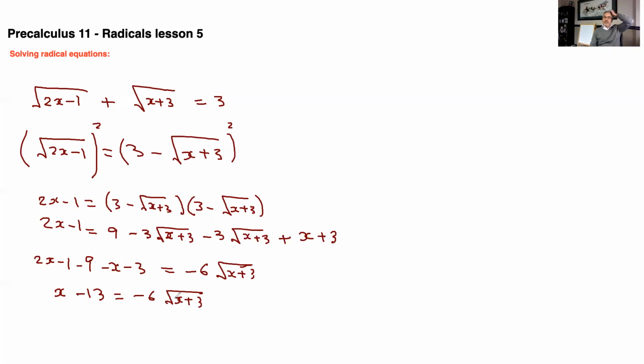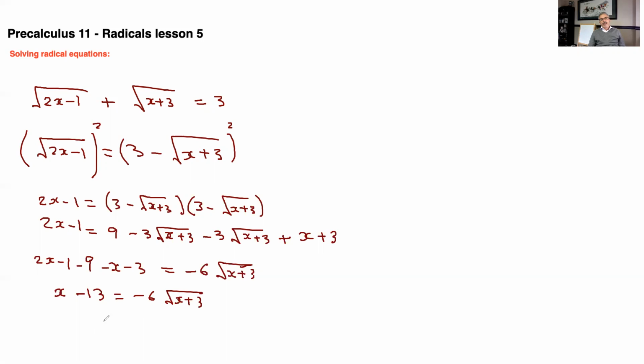I just want to make sure I didn't make any mistakes here. I don't like this. This is going to give you a lot of fractions. 2x, 3, 9. That's negative 3 there, negative 3 there, that. And then that's just x plus 3. So that's 12. The other side is negative 13.